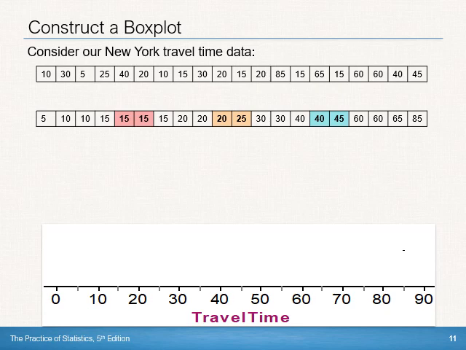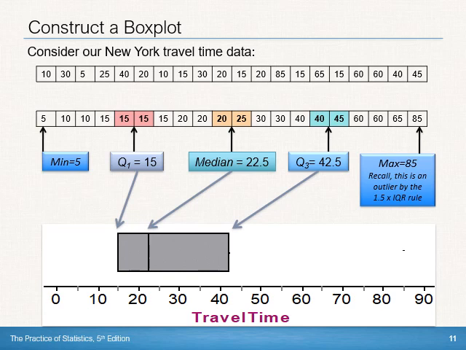Okay, so we want to find our 5-number summary. We already saw this data before, so the median, Q1, Q3. And we create this box starting at Q1, ending at Q3, and right through, not the middle, but right where the median is, we draw a vertical line. So that represents the interquartile range, the data in the middle.